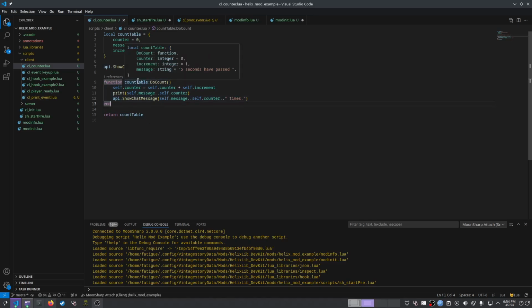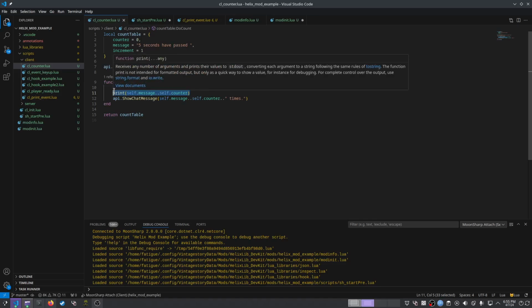And so this count table module that we have, we want to perform a function on itself. So we want to do count, and we want to pass it its first variable as self, which means we can use the self keyword in here, and we can just check and see that, yeah, we've got a self. We don't need this anymore, probably.